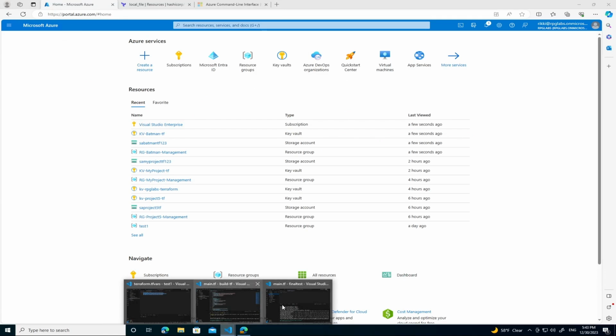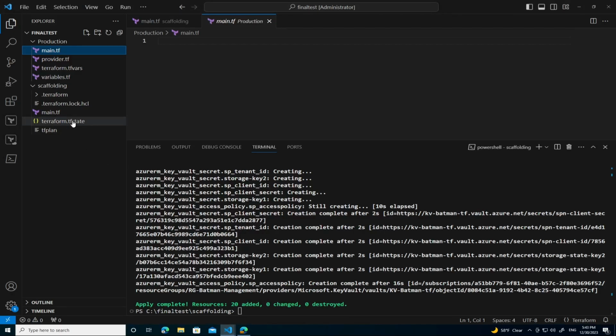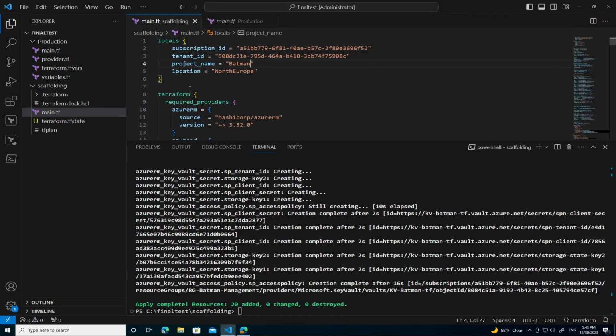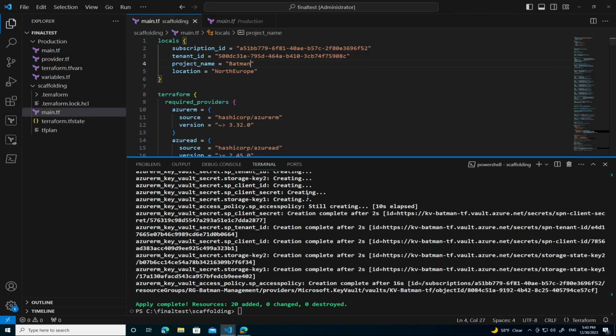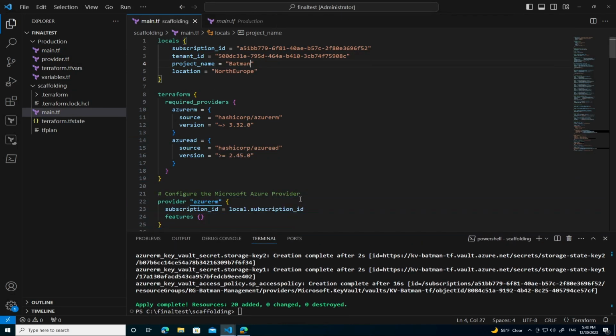So we're ready to go. So the idea is we can just take this scaffolding, start our projects with it. It provisions everything we need in Azure to make it DevOps ready and creates our files to start doing the development of our project. So yeah, sorry guys, that was a video a bit longer than I was expecting. It's over an hour, but obviously we went through quite a lot.